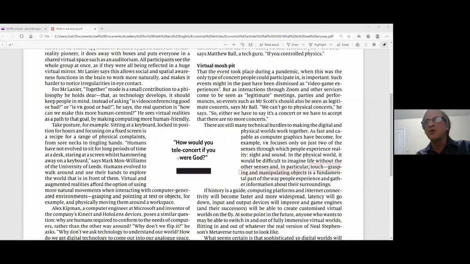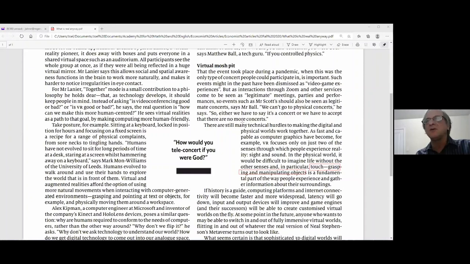Okay, so in the world that we're in right now, today, we're in Zoom. If I show you an object here, I show you my pencil, you can't touch it, you can't grasp it, you can't manipulate it. But if we were in a virtual world, maybe it would be different. You'd be able to grasp the pencil that I have here. And that's the idea right now.